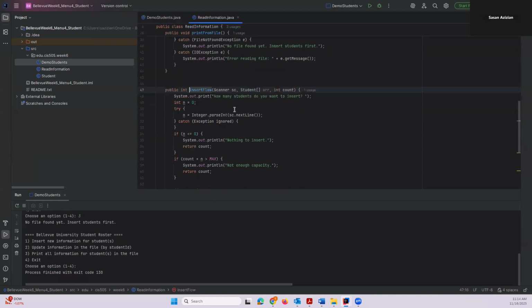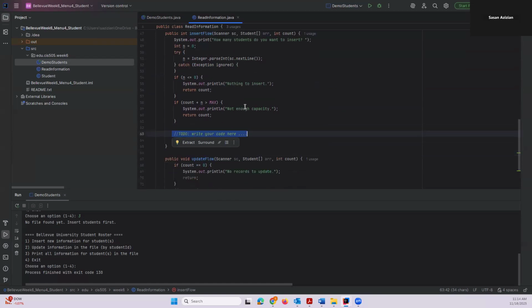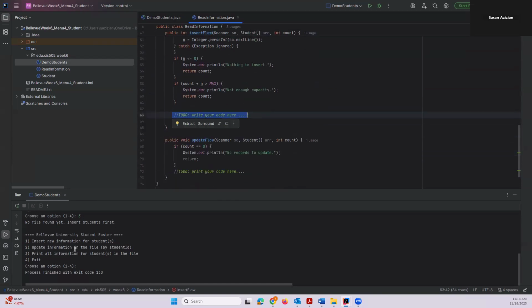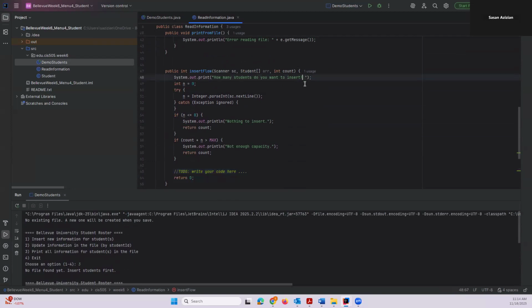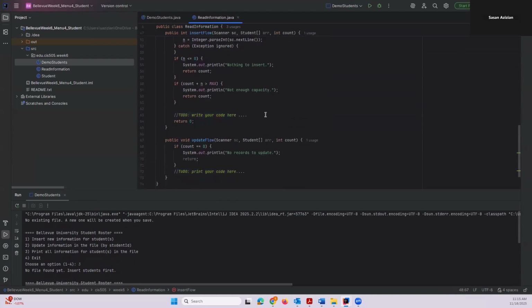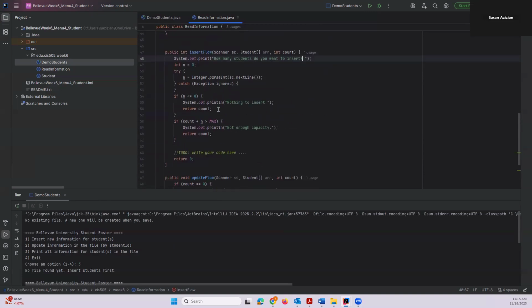So go here, and then you write your code. You should write exactly what you saw when I ran it. It asks you what is the first name. For example, here I write how many students, you write 2, and then it asks, okay, what's the first name? What's the second name? What's the family name? What's the major? What's the GPA? All of the information that you saw. And then you put it in the array.